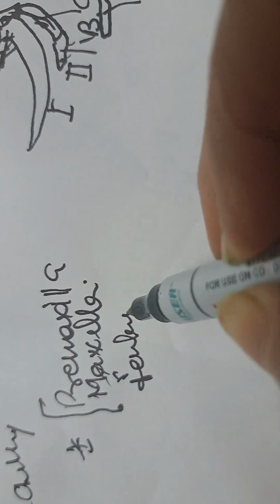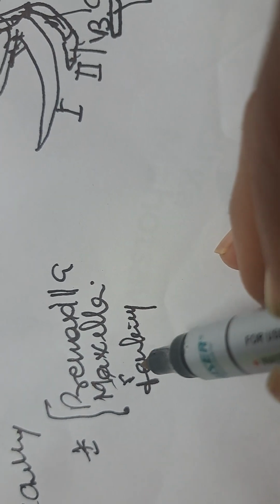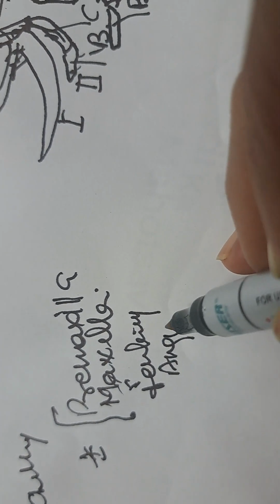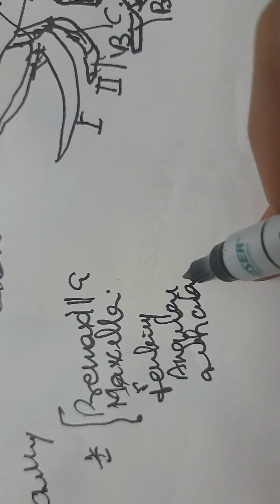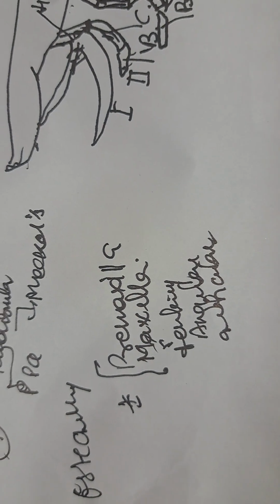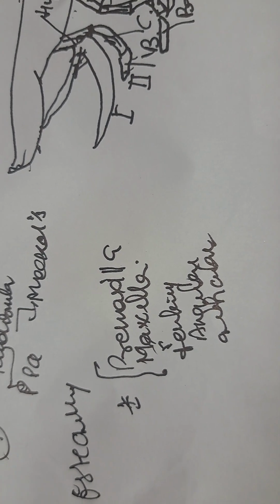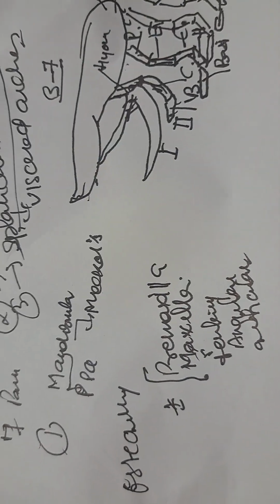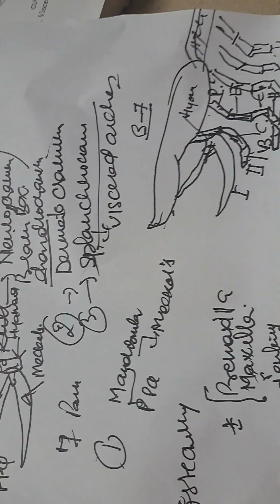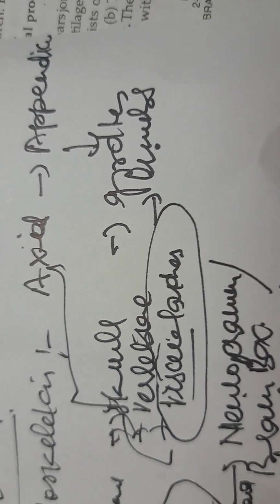Then the lower jaw is made up of three bones, that is dentary, then angular and articular. Articular means the one which is articulating. It is a part of Meckel's bone. Branchial arches, if you look at them, they are different. They support only the first gill slits. Fifth branchial arch is reduced.